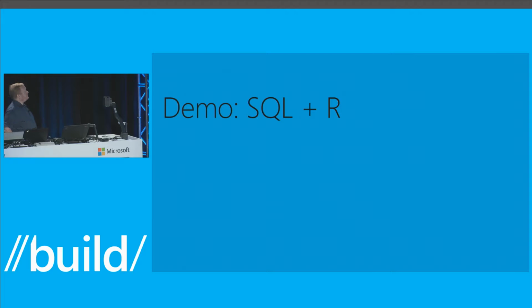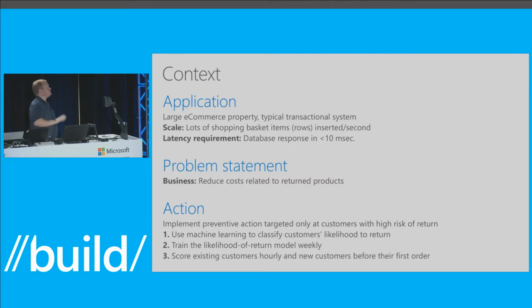So let's jump into a demo and look at this. First of all, some context. So for this application, we're pretending we have some e-commerce app because it's an easy, kind of common scenario. It's like me and Nagesh, very good businessmen, so it's going really, really well. We're selling lots and lots. So we have tons of shopping baskets being created. We have tons of orders being created from the shopping baskets. And we have a latency requirement of no more than 10 milliseconds to submit an order.